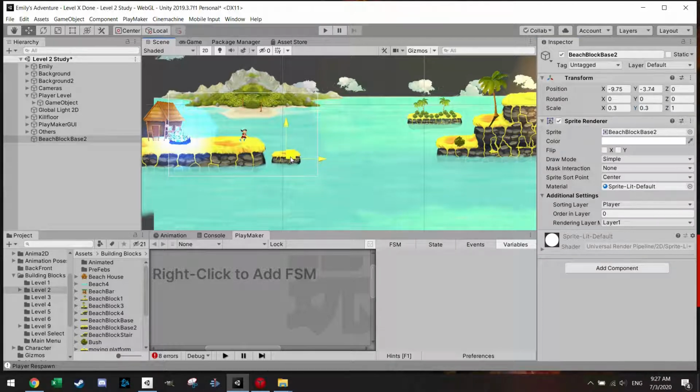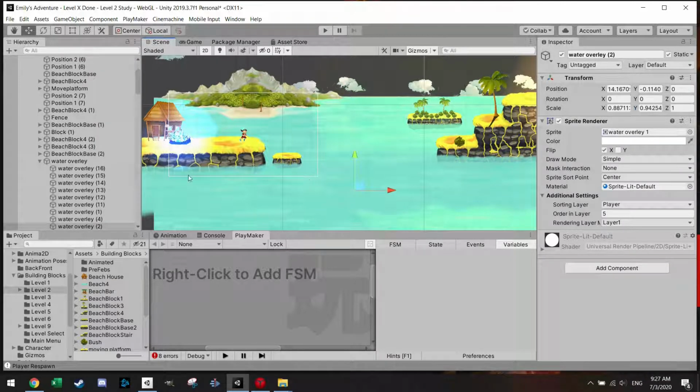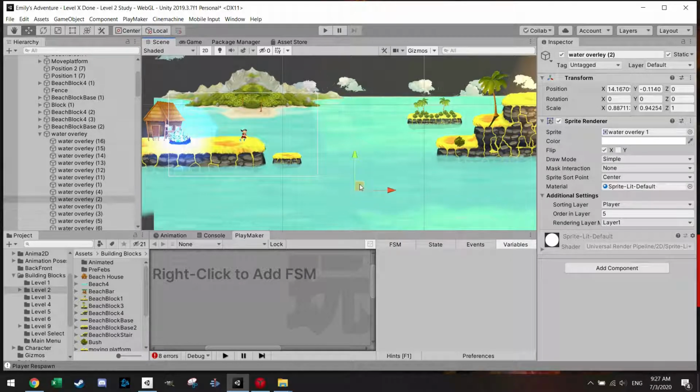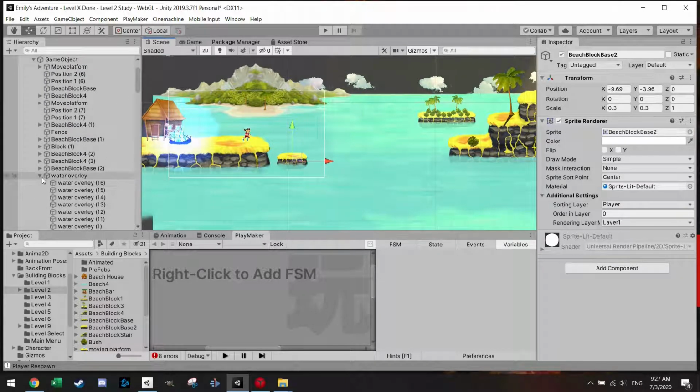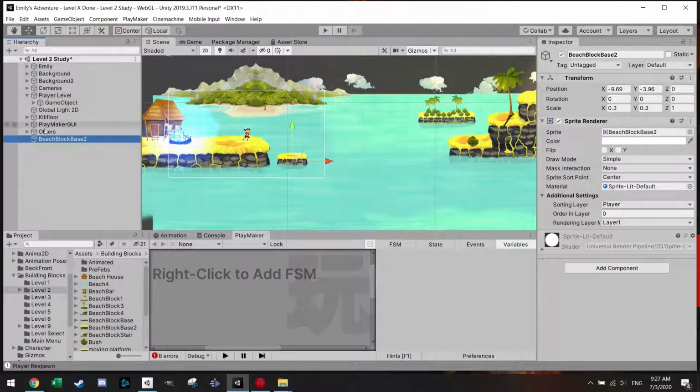And as you can see, I've actually made it effect a little bit like this, that you put it in the water. And how I did this is just having all these kind of water overlays. I just made it, let's say, a transparent kind of water, and this gives this desired effect. And so there's now the new block. Whoops, there's a lot of objects here.